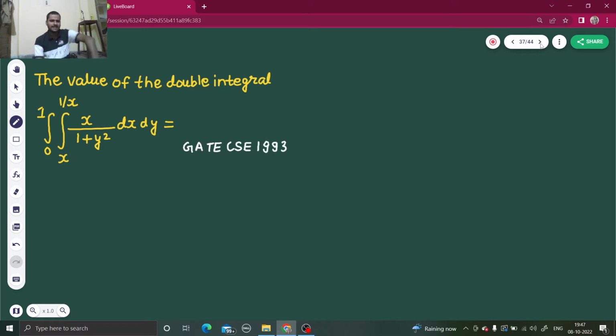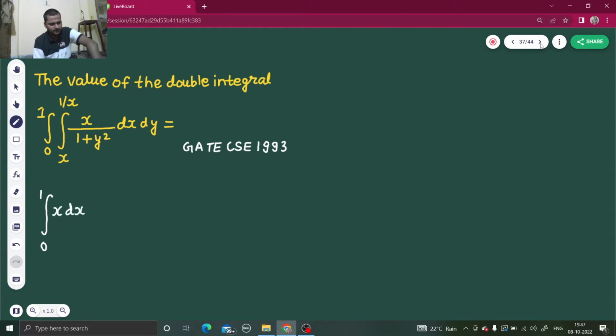So as you can see, I am first talking about the inner integral, because the limits are in terms of x, so this will obviously be the limits of y, and the outer integral 0 to 1 is the limit of x. So first we will solve with respect to y. Okay, so what we will do, 0 to 1, you can also take x and dx outside if you want, so let's take x and dx outside.